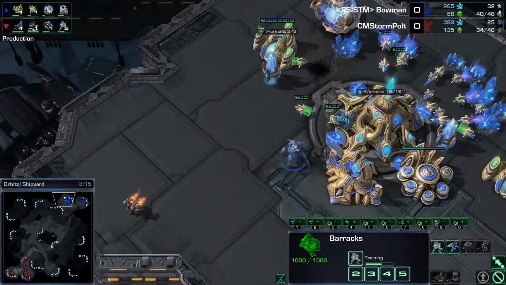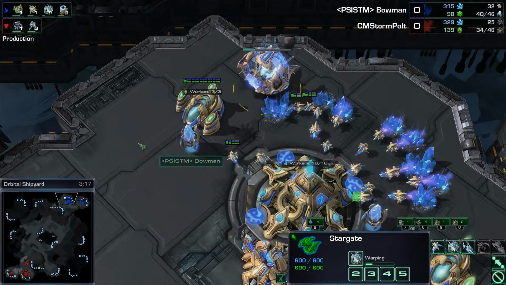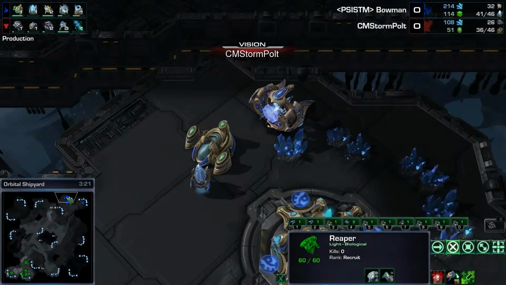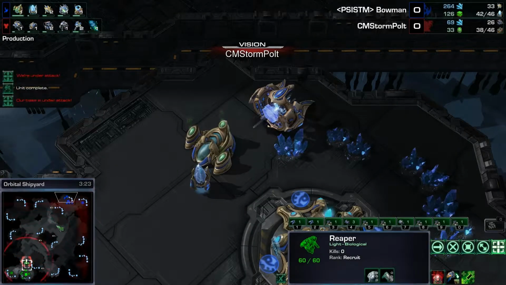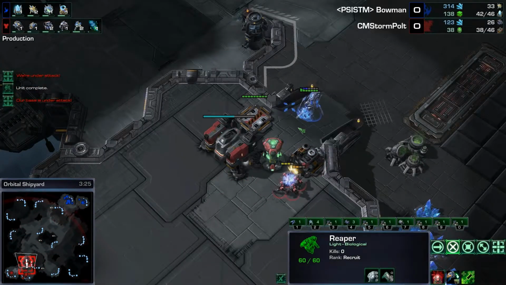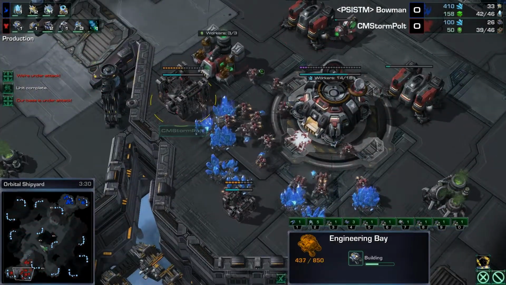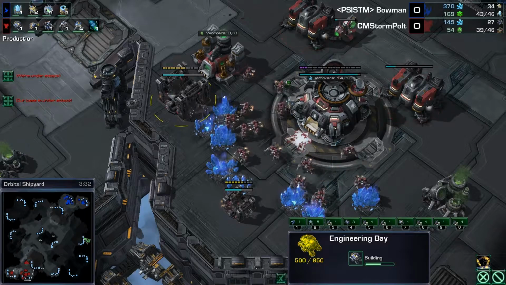As for Bowman, it is going to be an Oracle. However, the big key indicator is the fact that Polt did see that with his Reaper. That is so critically important. And immediately, the engineering bay goes down.